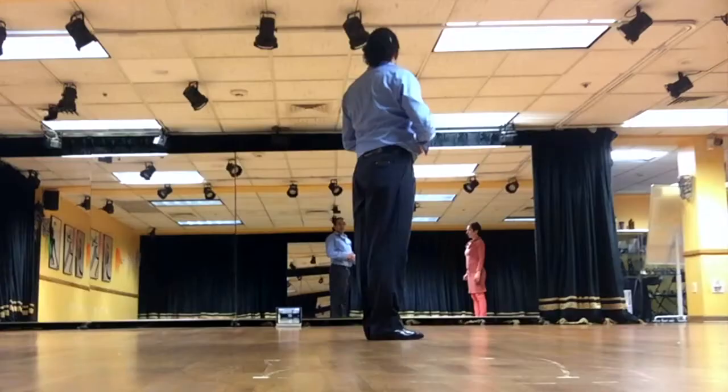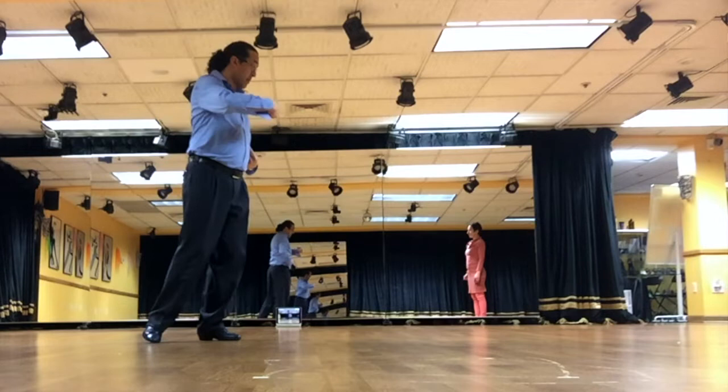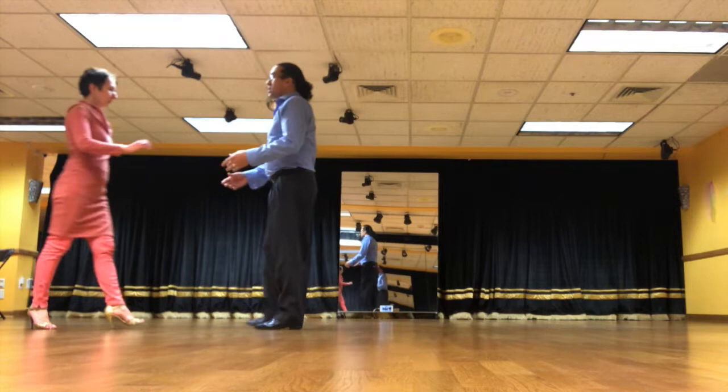Again, 1, 2, 3, bouncing. Accompany her forward, maybe you pivot, shift your weight, forward, side, hand. That's pretty much what the leader has. So let's observe the follower steps and that response for the leader.